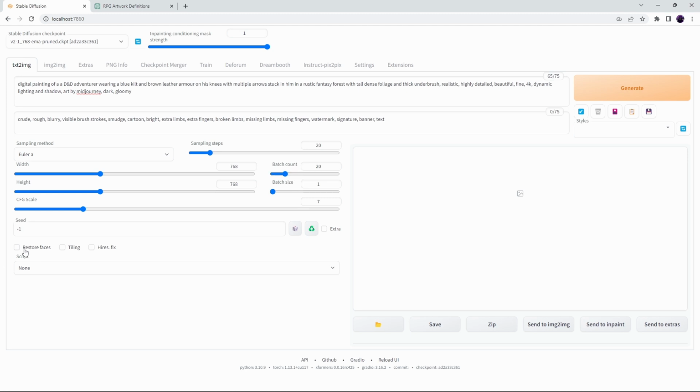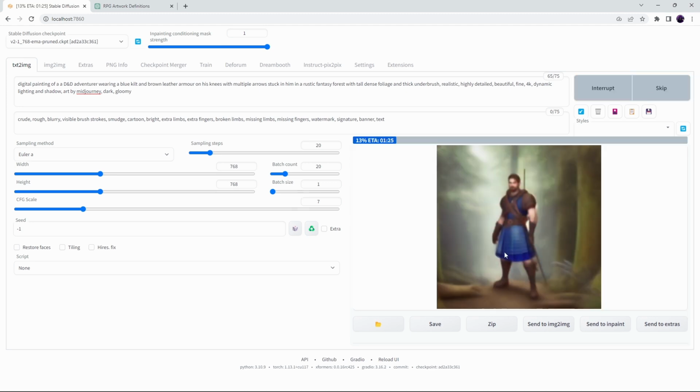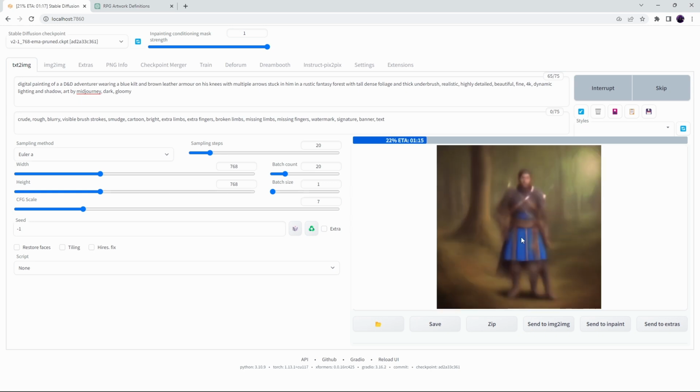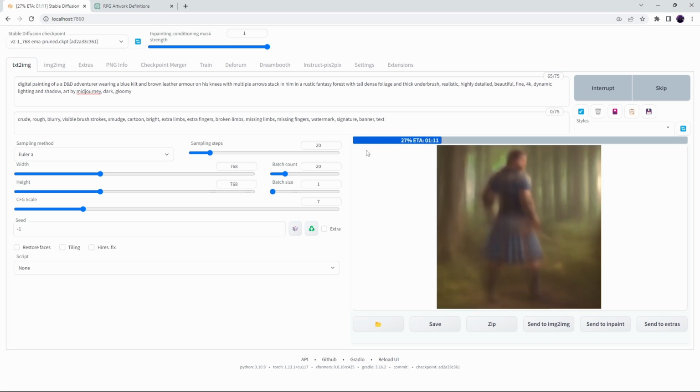I'm going to leave restore faces off for now because we're going to have to fix his face anyway if it ends up facing the camera, and having it off will speed up generating. And at this stage it's all about speed. I just want to crack out a whole bunch of images and then see what works. So I'm watching these as it's generating, and clearly you can see the image of the character is pretty consistent again. So this seems to work pretty well for generating this particular guy, but he is definitely not on his knees. So I'm just going to interrupt the generation.